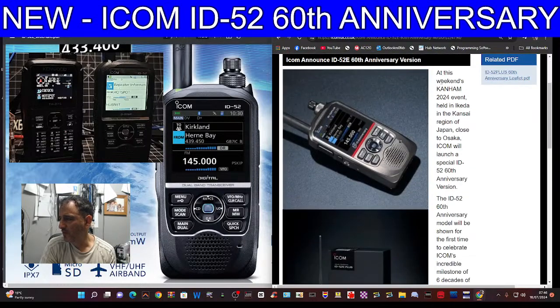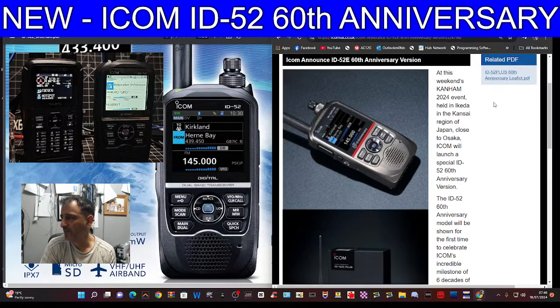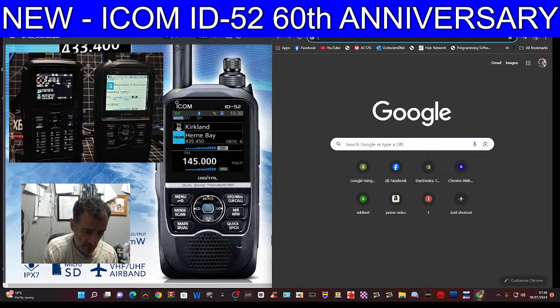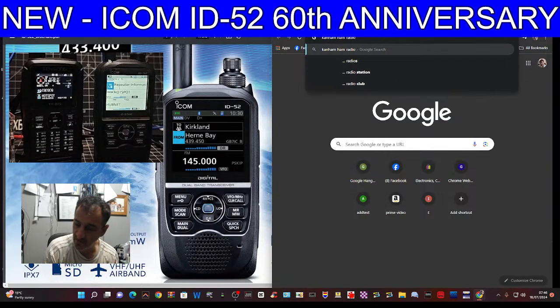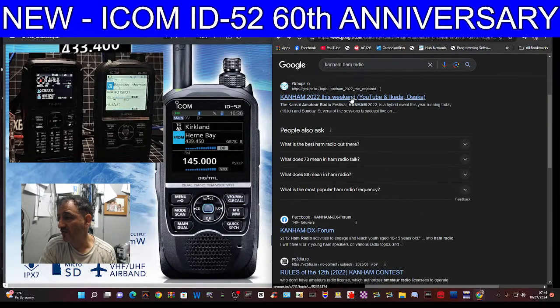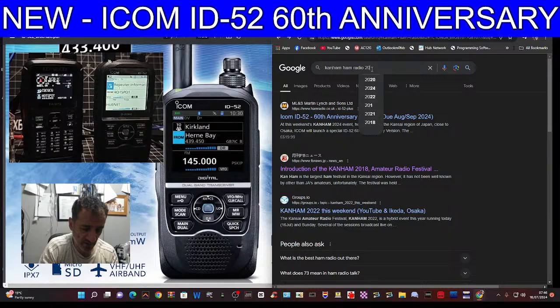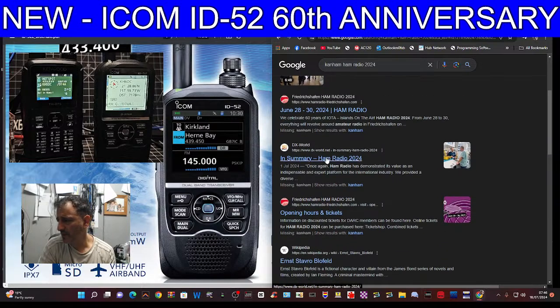So I'm looking forward to getting it when I go to the UK at this weekend's Canam 2024 event. I remember him using it back in the day. Let's read some more of this. Canam Morse. So, ham radio. Okay, on the Can Junkers ham. See if I can find that. Terrible, isn't it? Oh, that's an older one, so that's not it. I never even knew about that. You want 2024, don't you? Oh, there is some video on it. DX World.